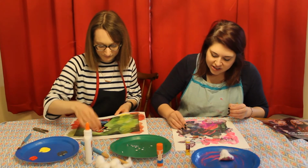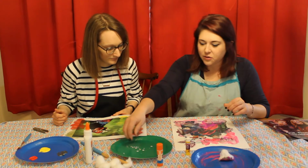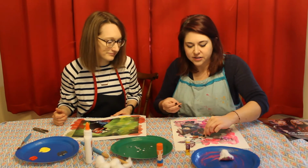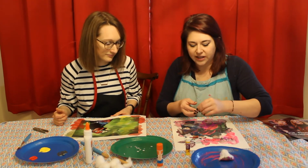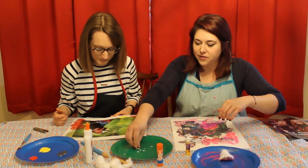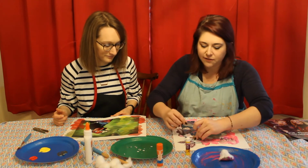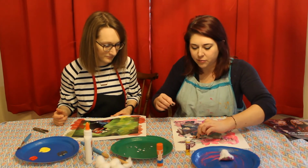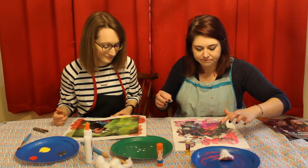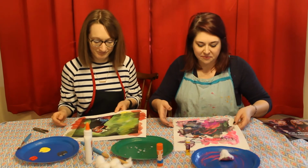Another recommendation I have in terms of supplies is that I really like the peel and stick wiggle eyes that come with adhesive on the back so that you can just peel away the backing like a sticker. But if you don't have those, or if those are out of your price range, a standard wiggle eye is totally fine. And I always like to make sure I put a lot of the Elmer's glue, because Elmer's glue is like concrete. Once it dries, it's going to stay.